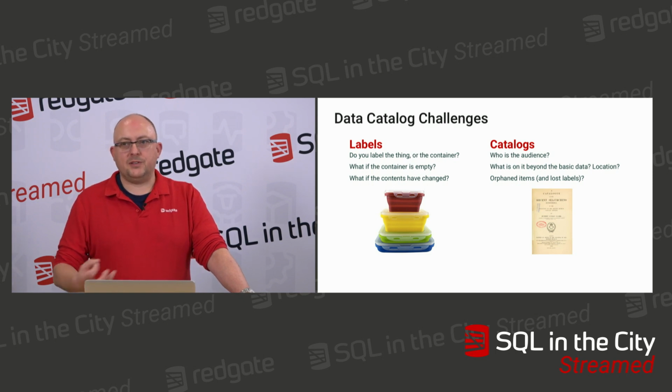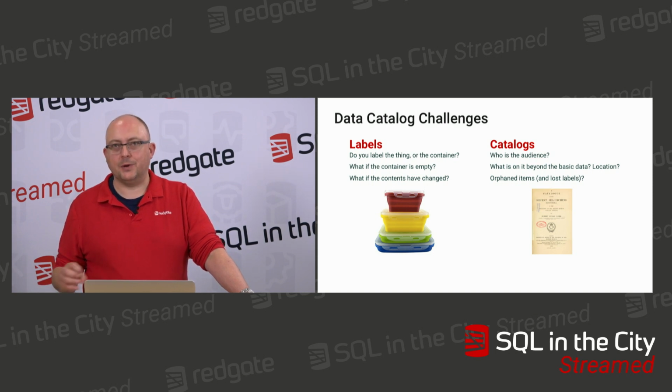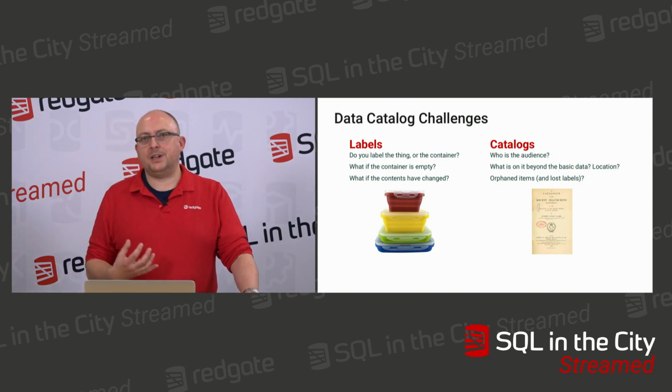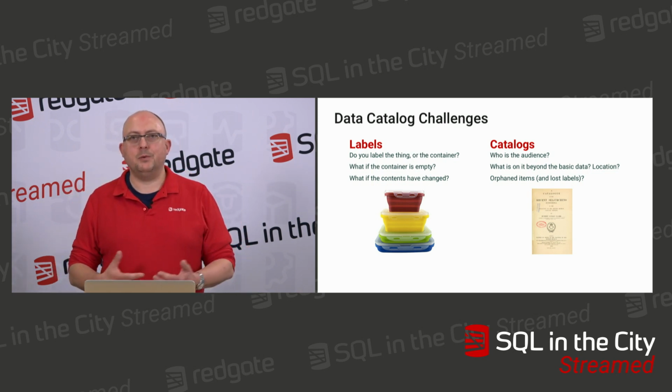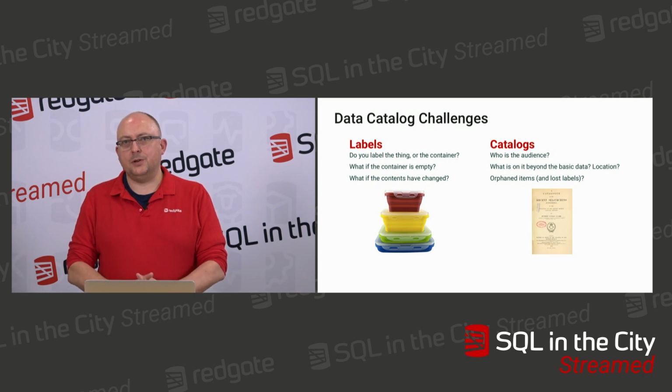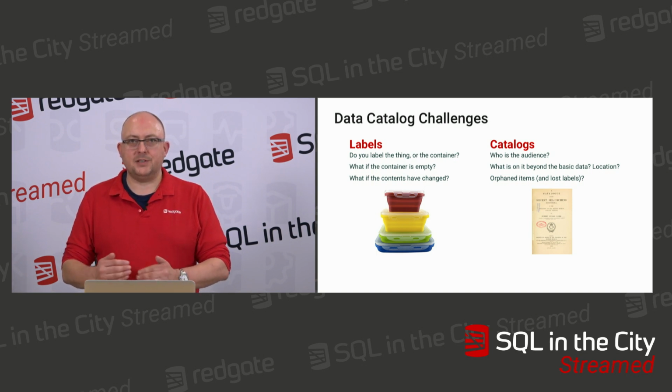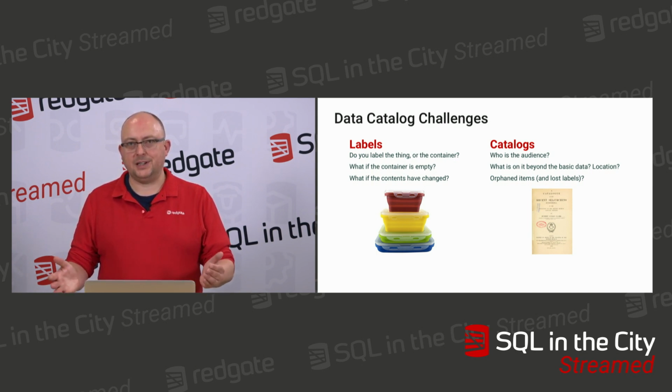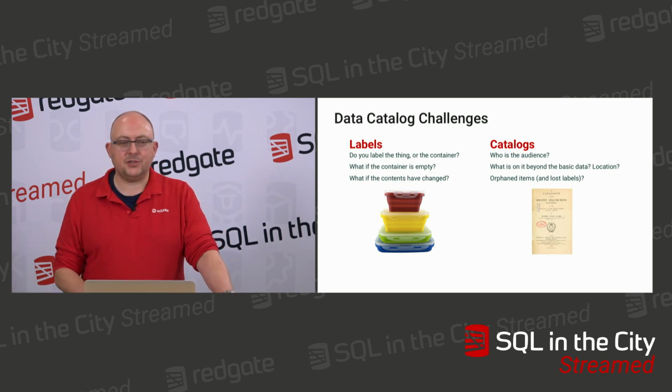So we've started with the point that we think we need to label the thing that can hold the data, because we don't have a mechanism for labeling data itself. But what do we do when the container no longer contains that data? What do we do when we're just working with a schema because we're developing it? What if we have changed the content so that it's no longer sensitive data or it's less sensitive data? There's a lot of thinking to do about how we swap in and swap out labels. Do we delete the label when the label no longer represents what's in the container? Or does the label describe the intent? I think we're looking at the latter.